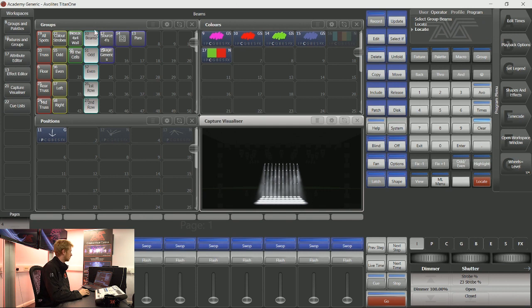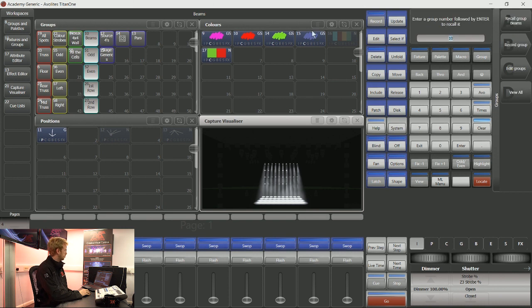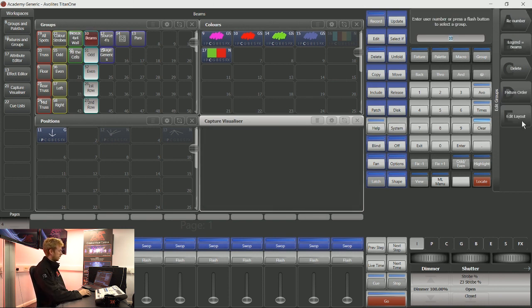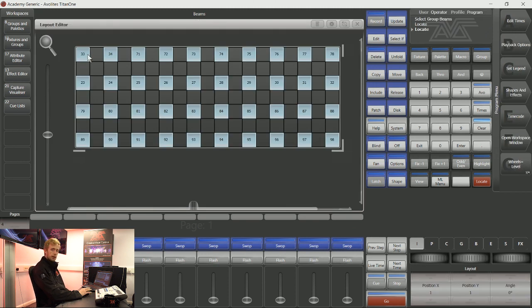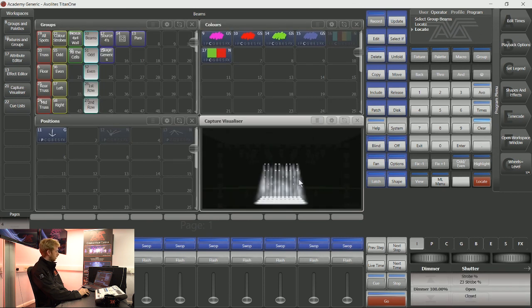Today I'm going to go through the next phase of working with the pixel mapper after we have edited and made our group layouts. Like I mentioned inside the group layouts video, the group layout is saved inside these group handles that we have. To tap group and select this particular group on our group hard key and then tap edit layout, we should now see a nice layout the same way that I have the fixtures inside my rig. Now you can see that I have selected these beams and located them, and I'm in a good place ready to start using the pixel mapper.